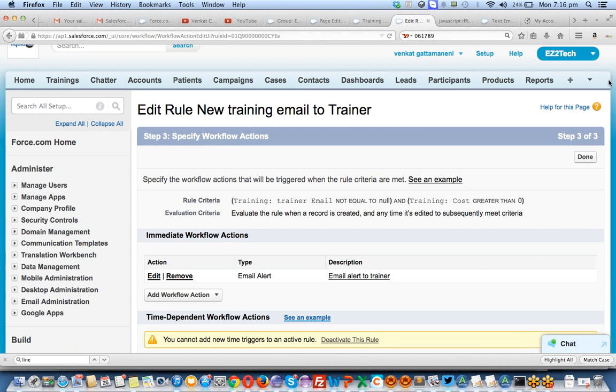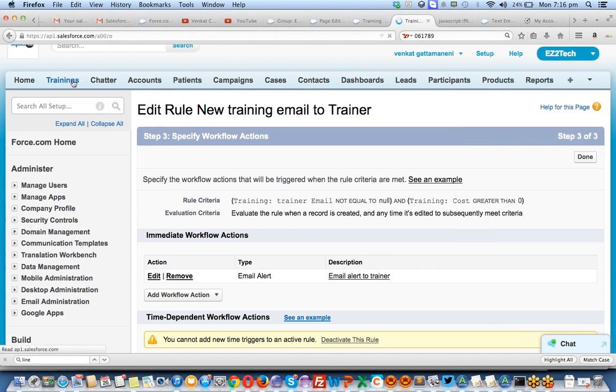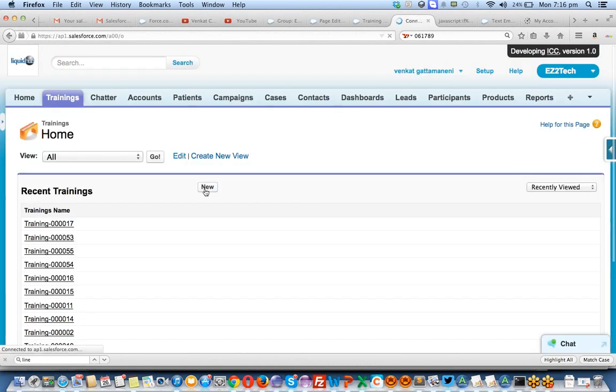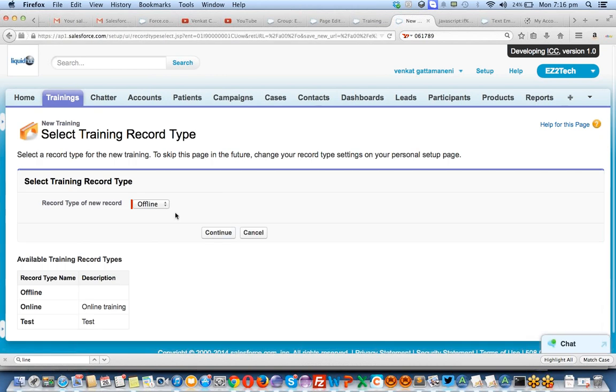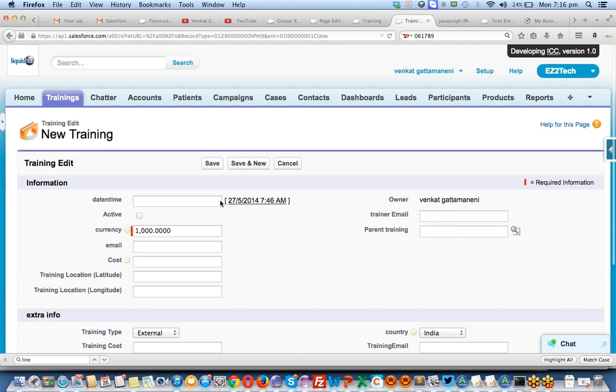In the same way, if I select the current user email address, the person who is creating the trainer record will be the from address. It will be in the from address. Make this the default from email address for this object email address. Okay. Save. Now I am saving the record. Now the email template record will be created.